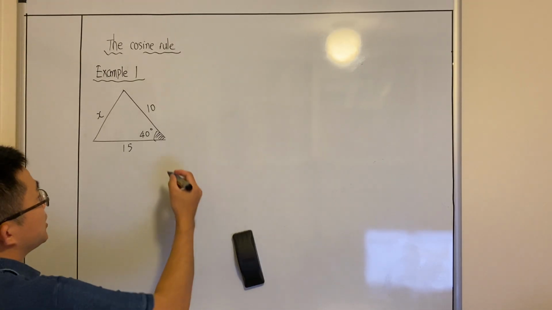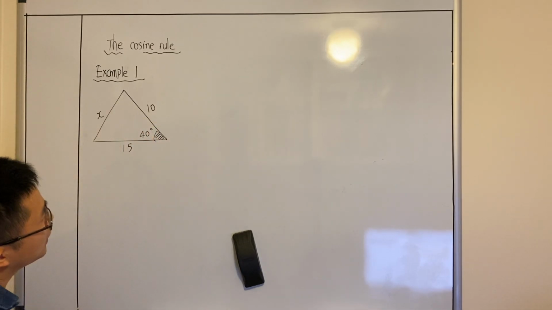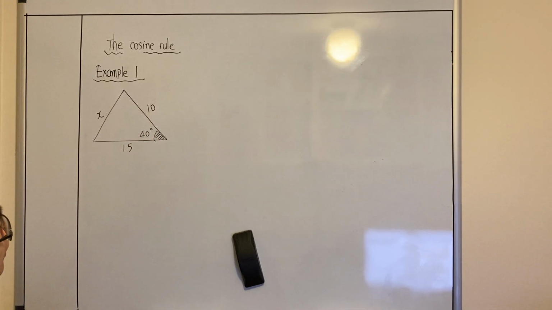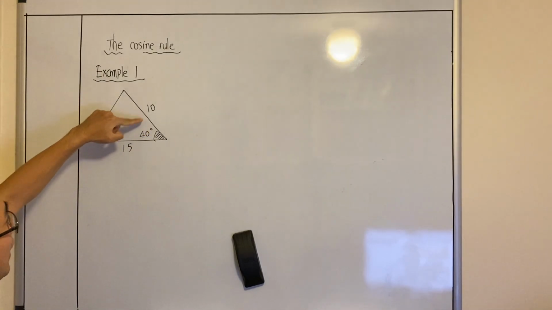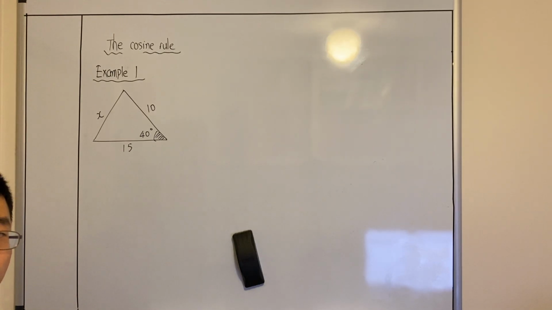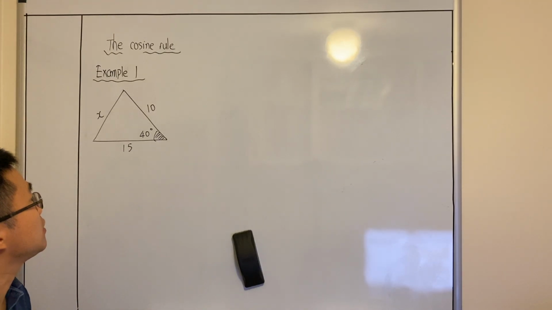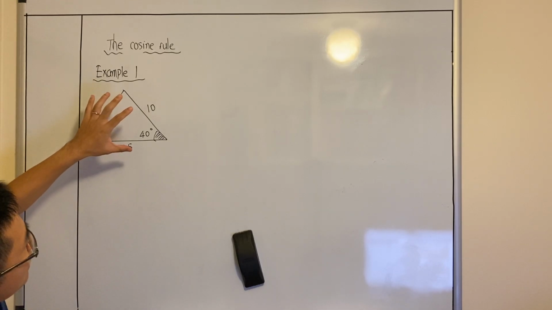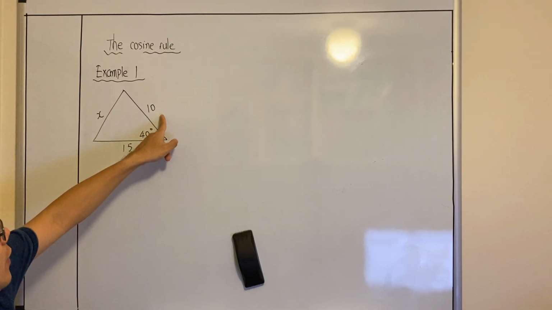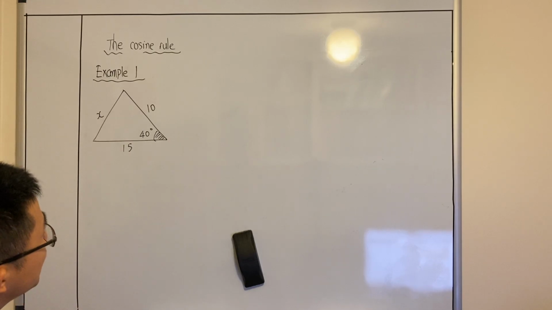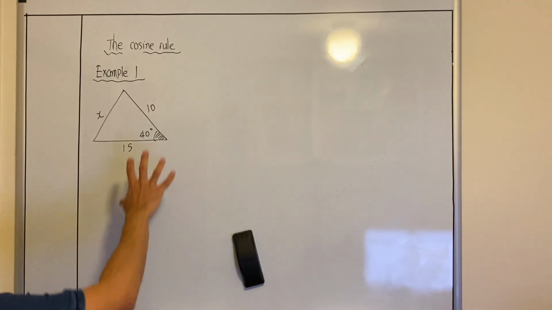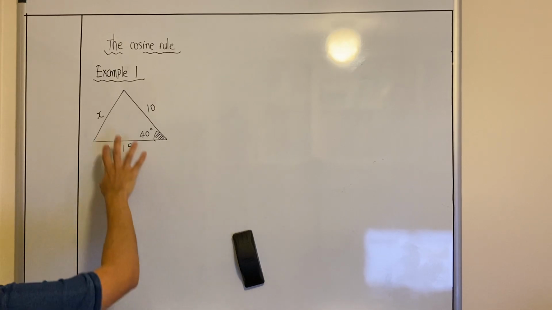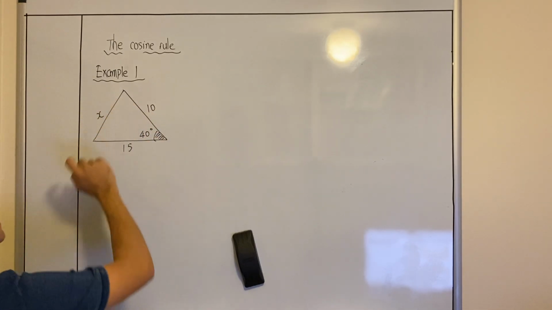Now, how do you know, when you get a question, if it's using cosine rule or sine rule? Well, firstly, if you're looking at the sine rule, it has to be opposite sides and opposite angles. Right now, you've got that pair, but you don't have any other pairs, so you can't use the sine rule. Secondly, how do you know if it's using cosine rule? Well, if the angle and the sides are given in the format like SAS, which is very similar to the area format for a triangle, then it's cosine. You can use cosine to do it. So this is a perfect example of SAS.